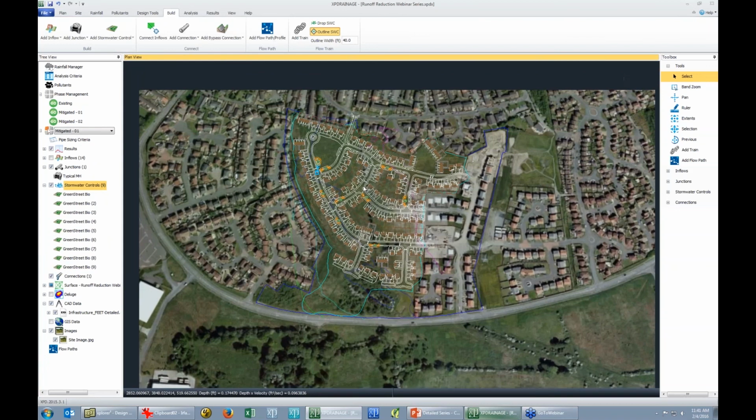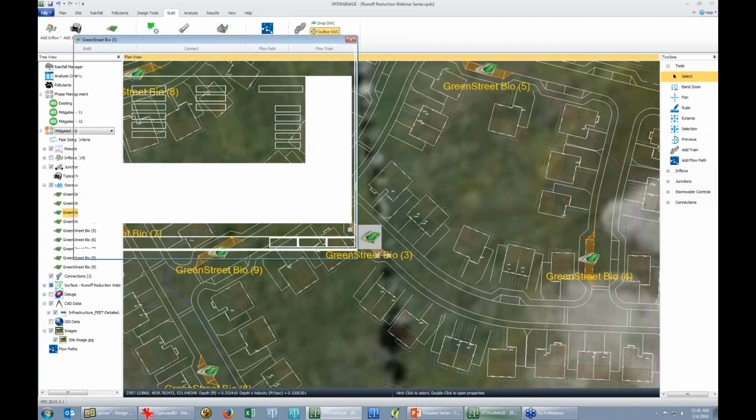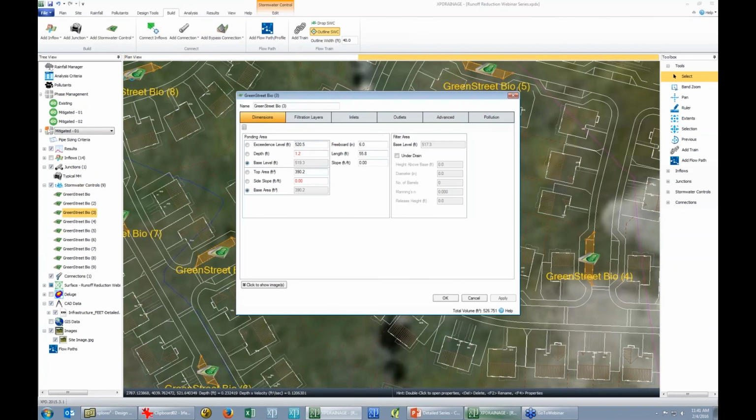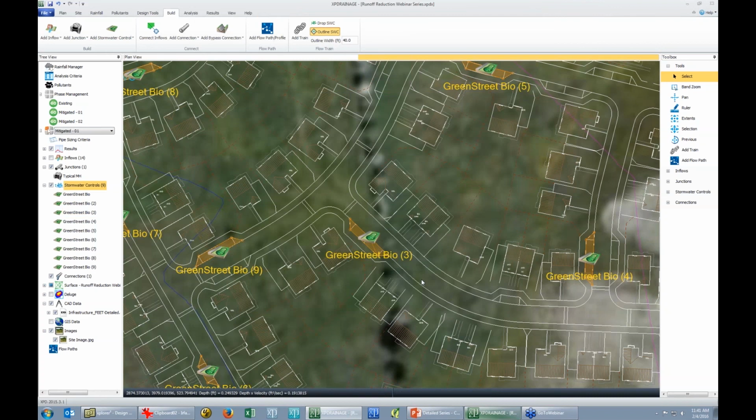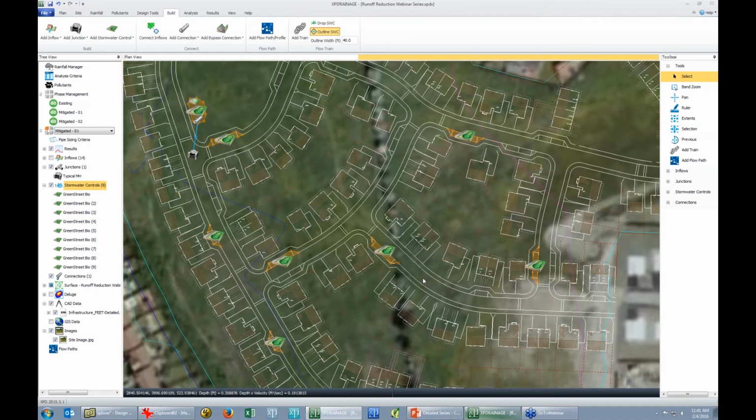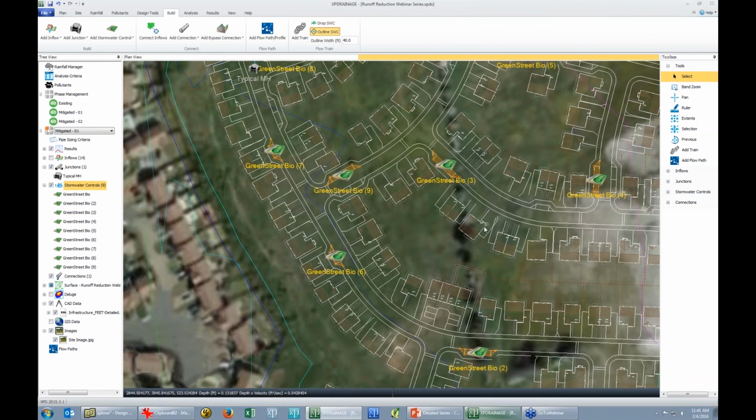So any of these items which were just imported, based on how they were drawn, that polygon, it gives me the elevation relative to that surface, right? The top area, the volume that it's going to be able to store. You can see the volume is down here in the lower right, and all of these tabs are already filled out for us. So hugely important, really quick and easy.